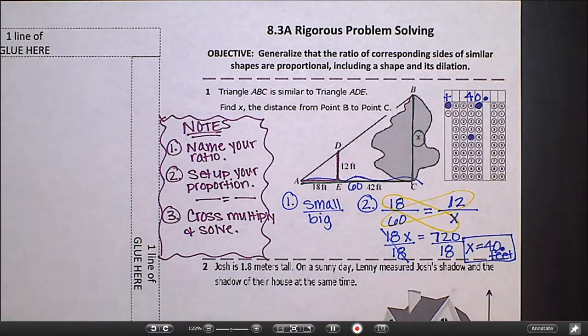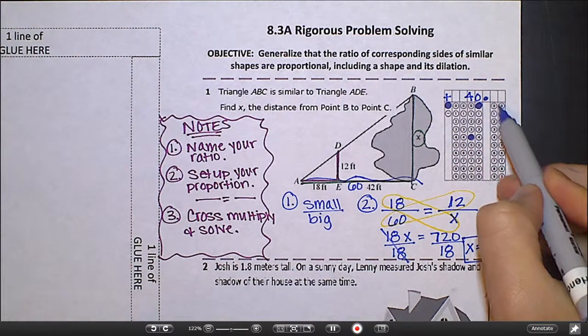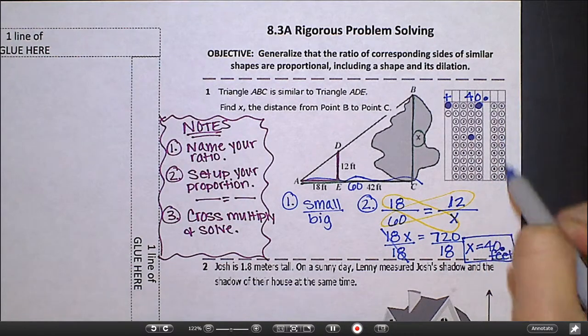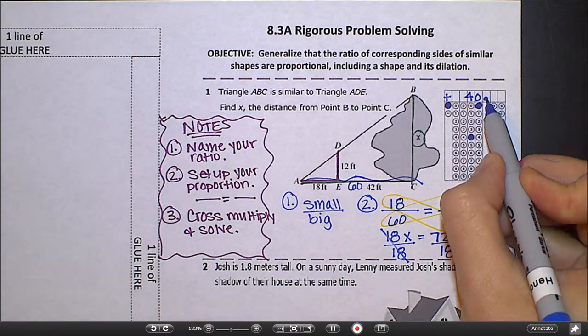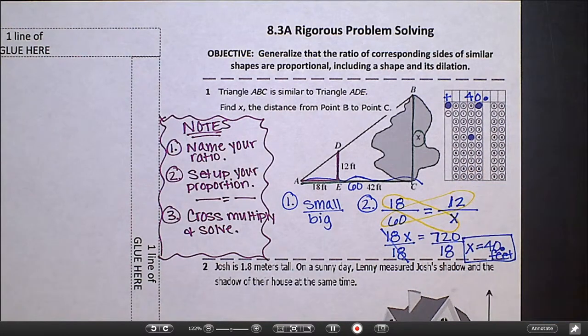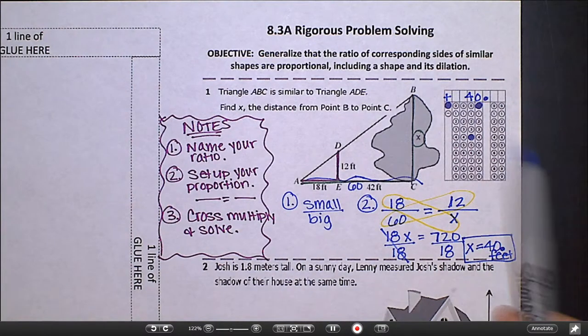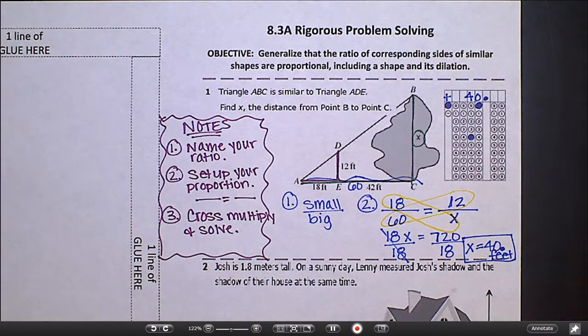On the last test, most of us did this correctly, but a few people bubbled the 4 and the 0 over here. That would be 40 hundredths, or 4/10. That's way less than 1 foot. So we have to be very careful to pay attention to where that decimal point is. Make sure that you're bubbling neatly and completely, because no matter how correct all of this work is, if you don't bubble this right, it's going to be marked wrong, unfortunately.